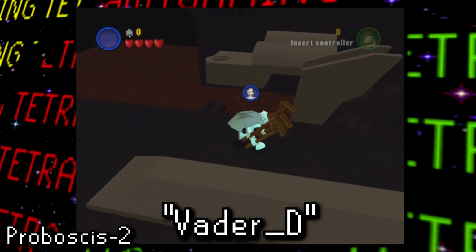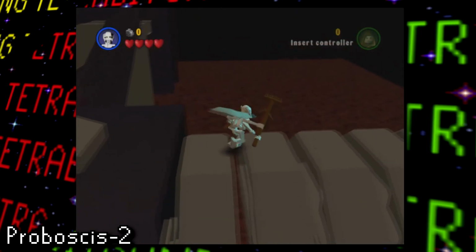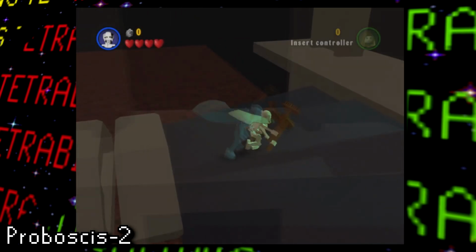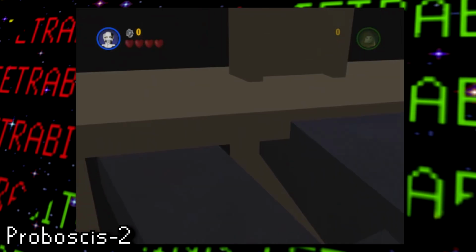Then next up is Vader D, and this stage is only left over in the Xbox release of this game, and this appears to be an unused Episode 3 segment around the Obi-Wan and Anakin fight. There's not all too much to the stage though, unfortunately, as it's pretty incomplete.